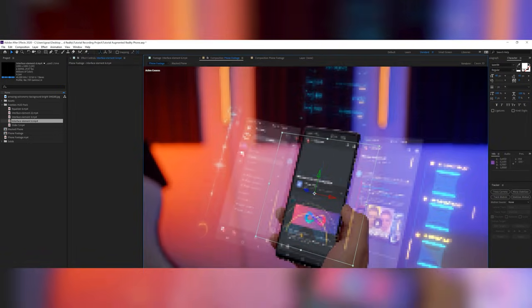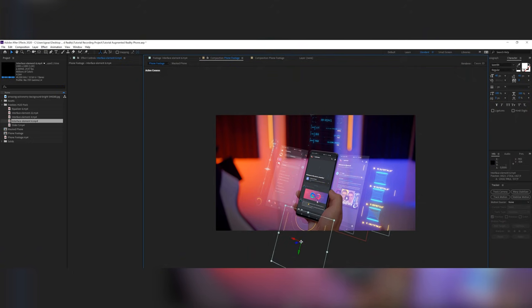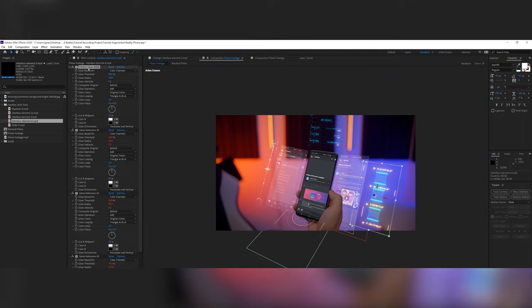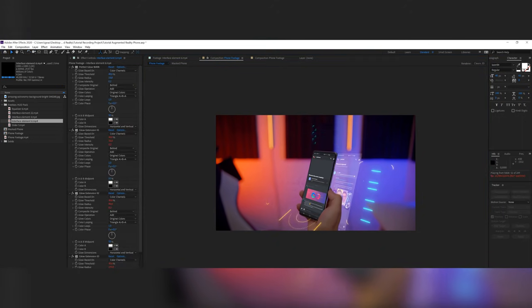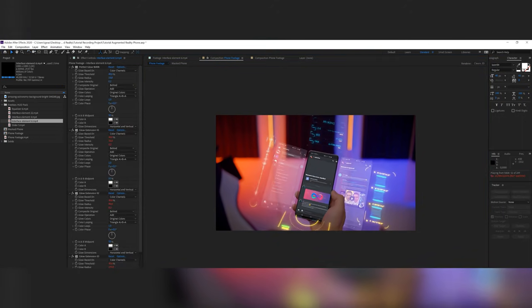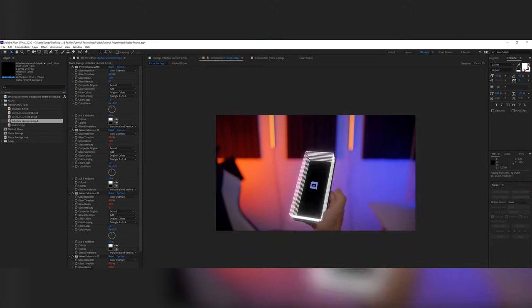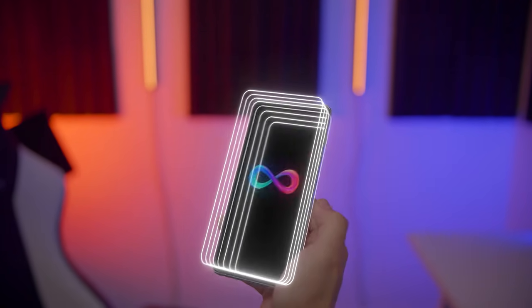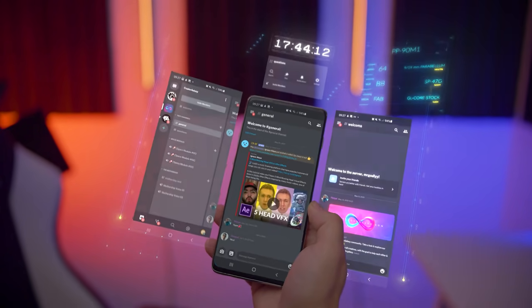And by the way, if you get the HUD element pack, you can also dive into the After Effects project file where you can change text or manipulate it if you feel like changing it entirely. I'm just using video elements here just because it's quicker to manage in this project. All right, so that's basically it. So you just put them wherever you think they fit and you will get pretty nice results.